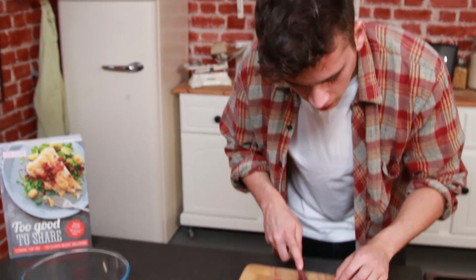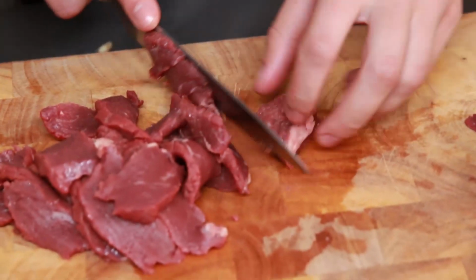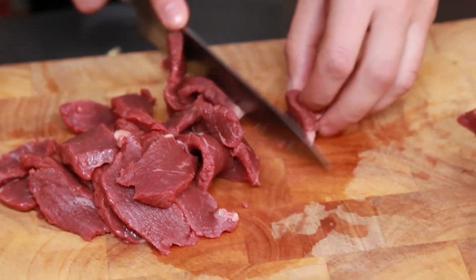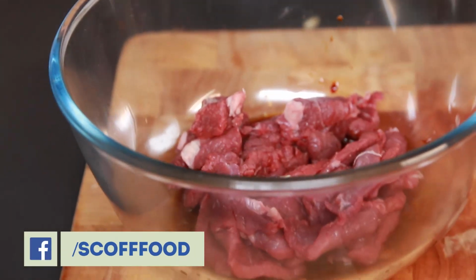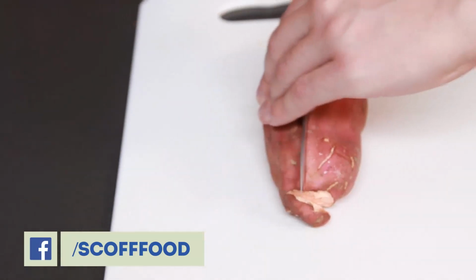Cutting across the grain of the meat as well means we're going to get really tender slices. So you can see the meat, the grain goes across this way. So we're just going to cut across, makes for super tender eating. And we're just going to get all this, got our marinade, stick it in, get your hands in, why not? And we're just going to leave that while we sort out our sweet potatoes.